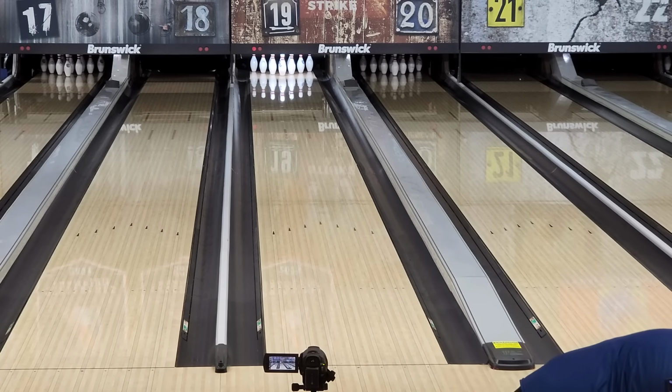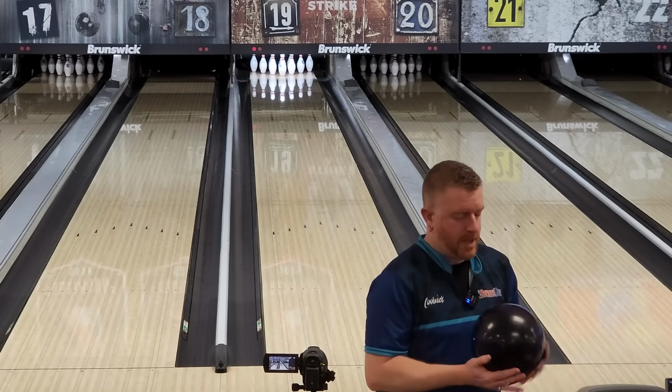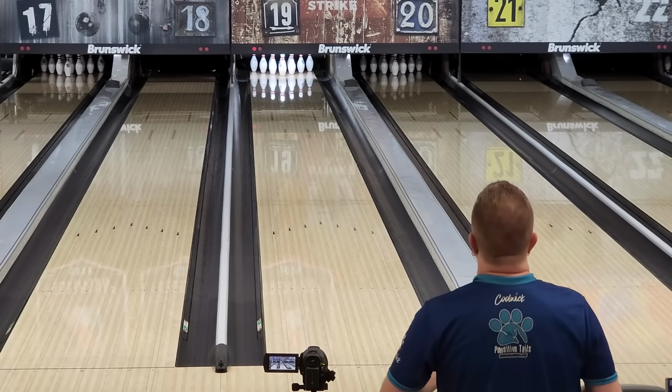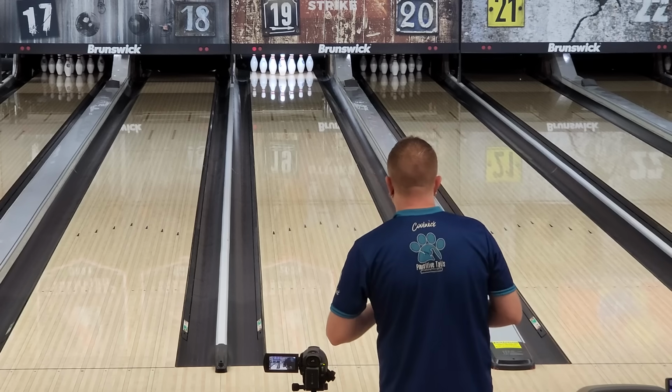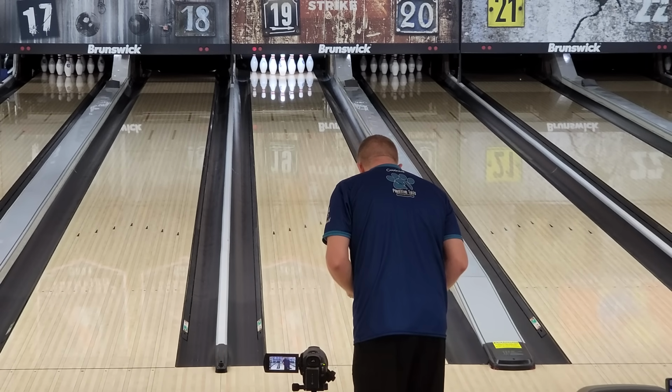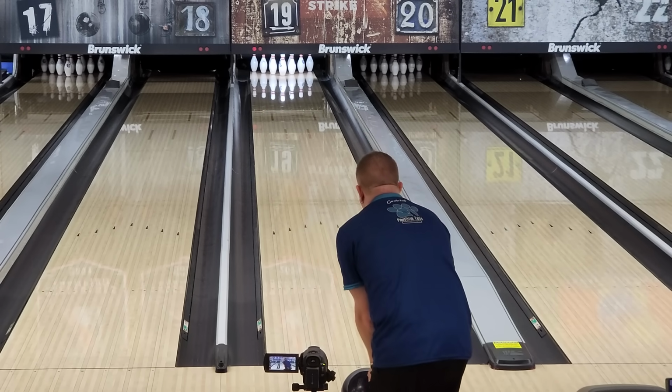So we're going to go ahead and straighten out a little bit here. Start talking about where it likes to play at. I think this is going to be really nice. So standing on 16, 10 to 5-ish.